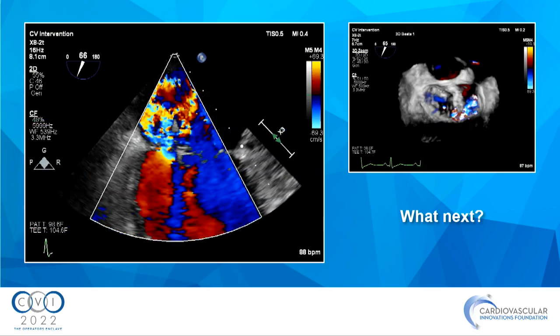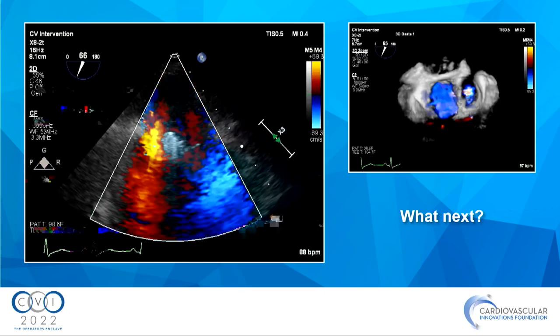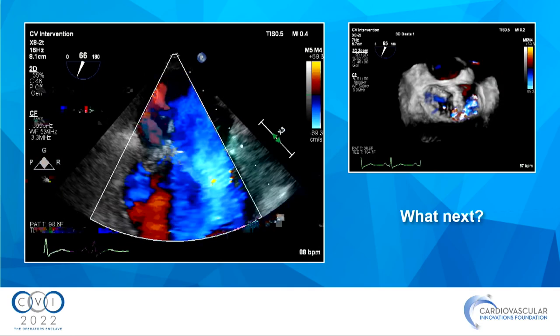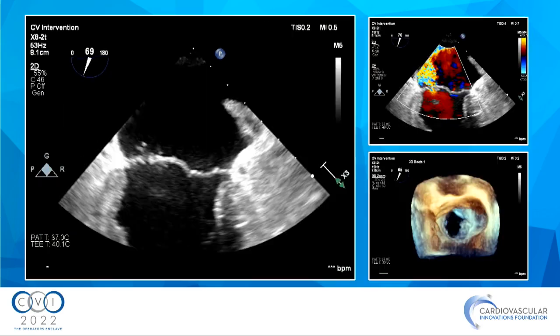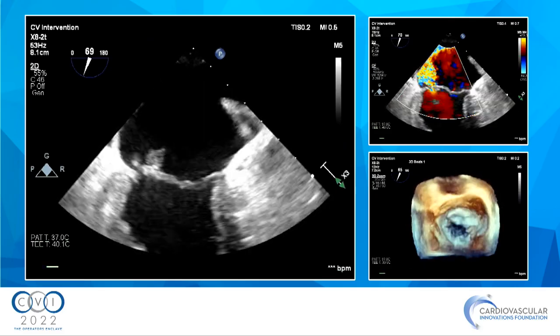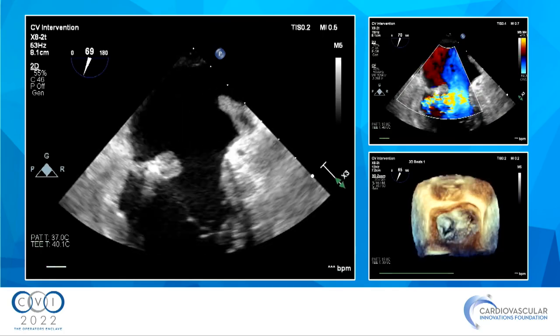And so I thought, well, I got pretty good insertion, so maybe I can work with this. Maybe I can get things a little bit better by going more medial with the next grasp. And this is how it looked. Here is one of the challenges: see that pap muscle? It's on the LA side. So whatever leaflet it is attached to is also on the LA side, which basically means that the MR reduction is not going to be as pristine as one would want.